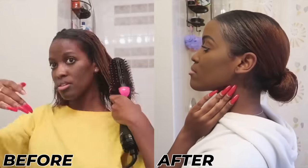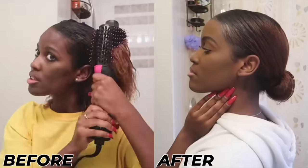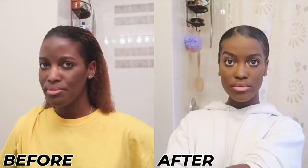Well, we got the finished look for sure. Could she have gotten the same look with the curly hair she had and just styled it like this? Yeah. Is she gonna be able to wear it down? I don't think so. I mean, she can. However, that hair is not gonna move because it is dry, dry, dry, dry, dry.